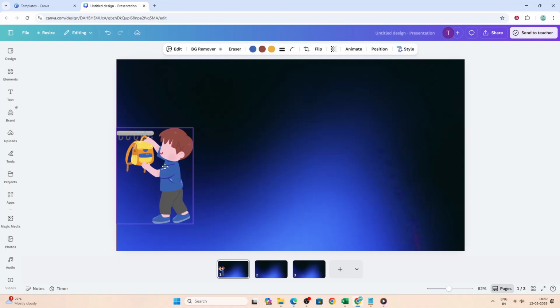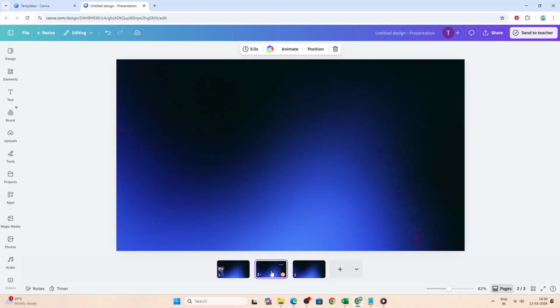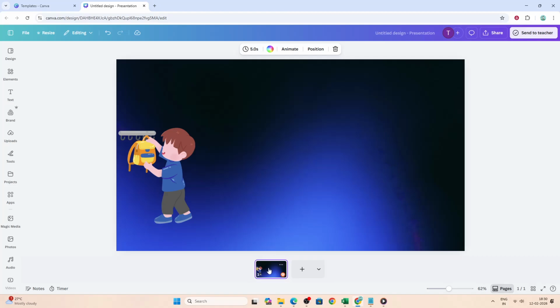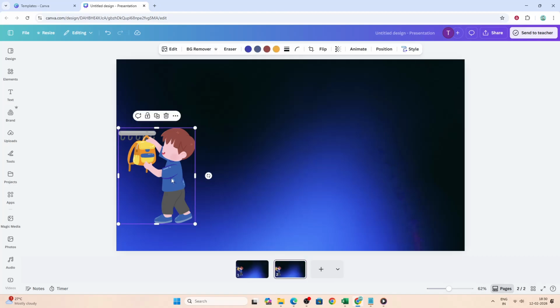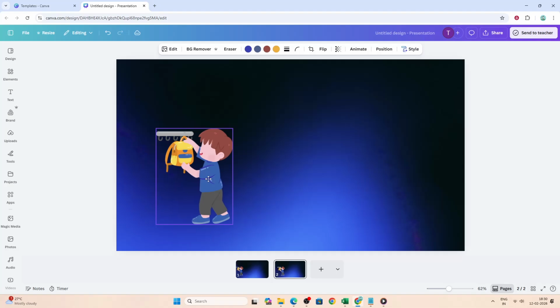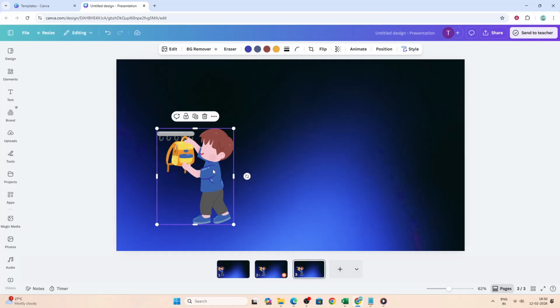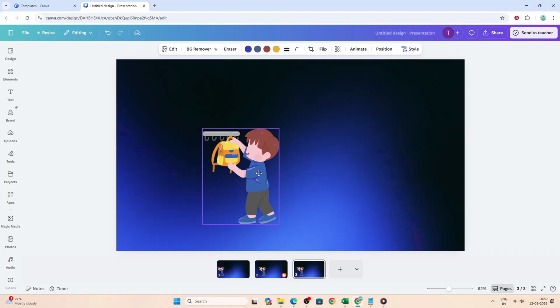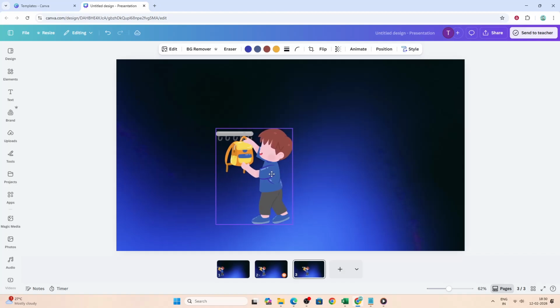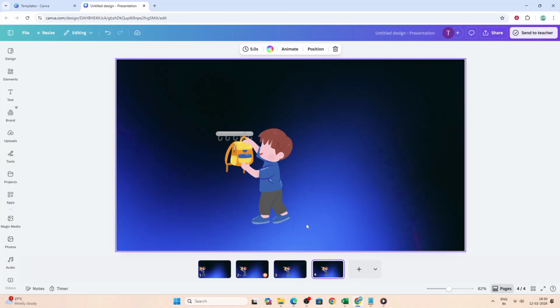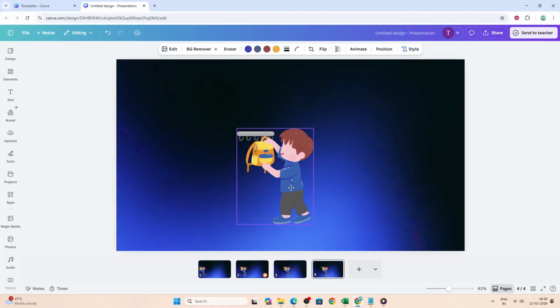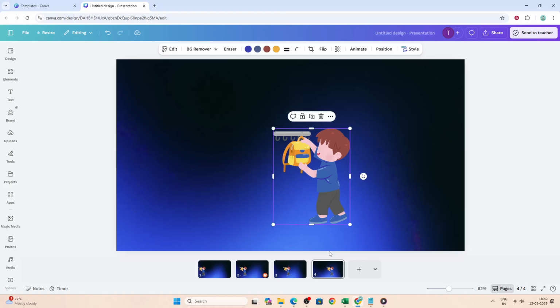Using the same exact element on both pages is important because Canva relies on that match to calculate the motion path. Next, duplicate the page. In the timeline, right-click the slide and select Duplicate Page. Duplicating ensures Canva recognizes the element as the same object across both pages. That's what makes the match and move transition so accurate. It compares the before and after states of that identical element.